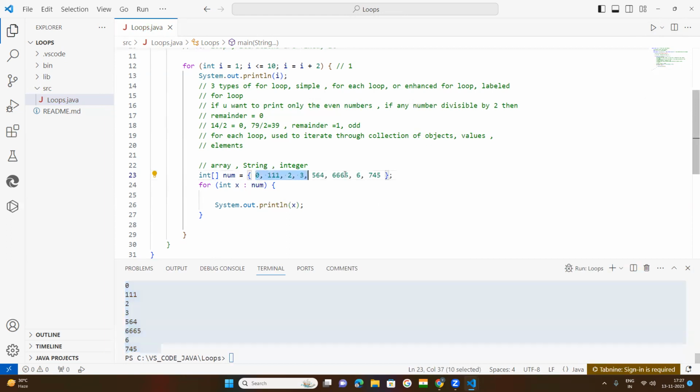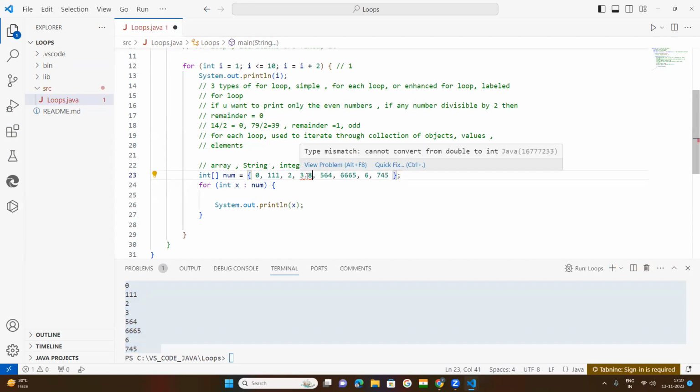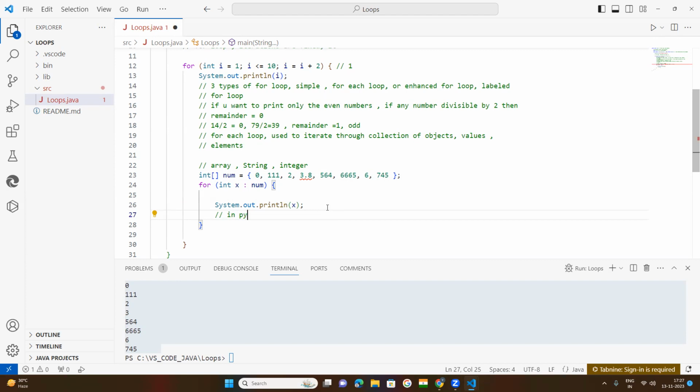You declared an integer type of array. If you want to keep a float value, it will not accept 3.8, because this is integer. But in Python, a list is there.